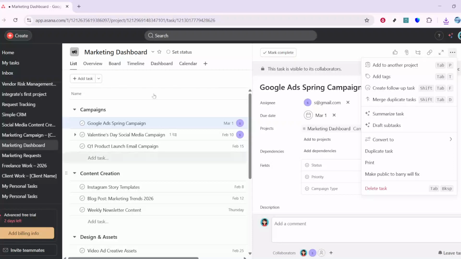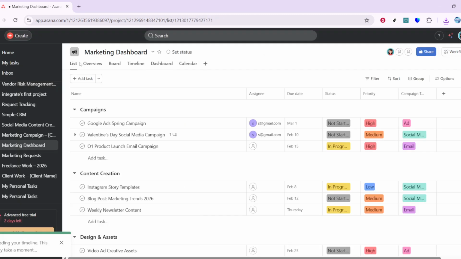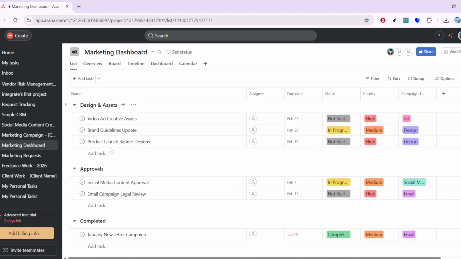In today's video, I'm going to teach you how to create a follow-up task in Asana. We'll walk through a clear, reliable way to make sure nothing slips through the cracks after a task is completed or updated. Follow-up tasks are perfect for reminders, handoffs, or any next steps that need their own timeline and owner, while staying connected to the original work.